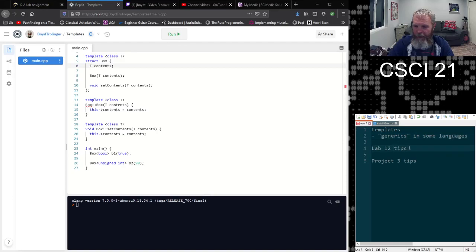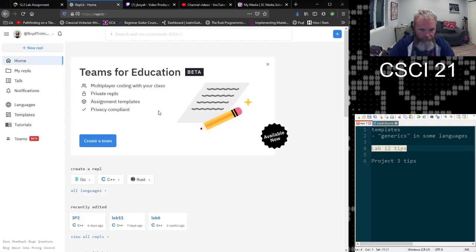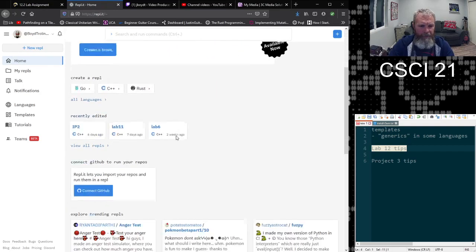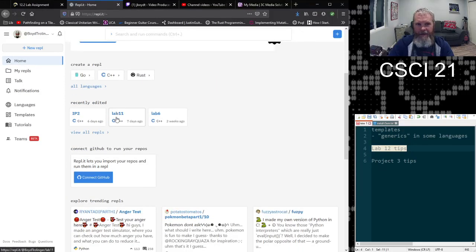Now we're going to move on to looking at how we use this idea for Lab 12, which is really just taking Lab 11 and turning it into a template. So I'm going to do it the long, painful way, and then I'll show you the nice, clean way to do it where you don't have to feel guilty about it. I'm also going to show you my trick. So I have my Lab 11 from last week, which probably isn't totally complete, but I have a lot of the singly linked list code in there. But you can save yourself some trouble here.